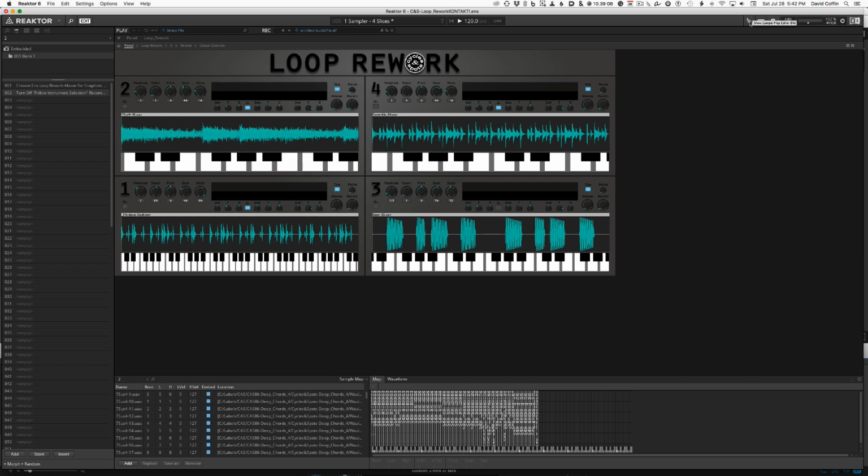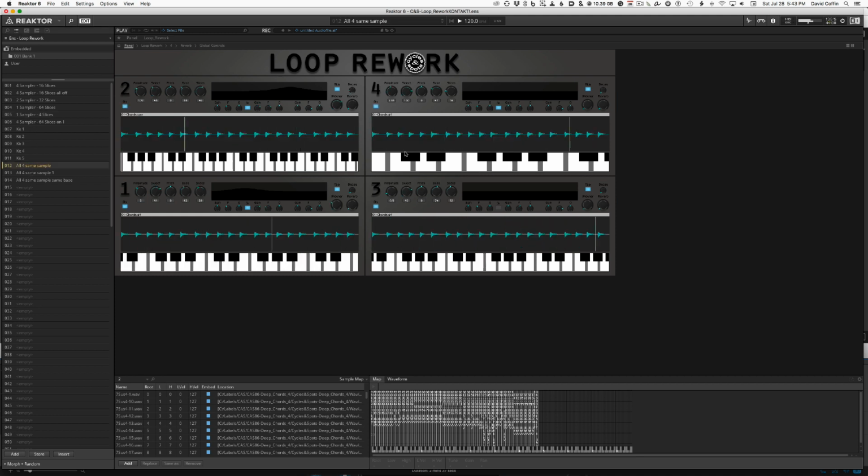Okay, let's take a closer look at the way the clock works. I loaded the same sample in each of the instruments here. And as you can see, they're all rolling along at the same rate, but they're all completely different starting points. And you can also see that they're not all set to the same number of slices. They're not running in sync, and every time I hit a new starting point, of course, they just go to another non-synchronized place.